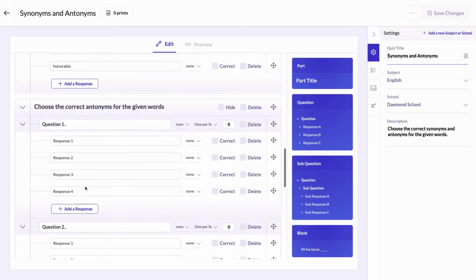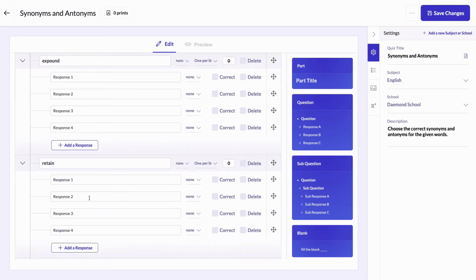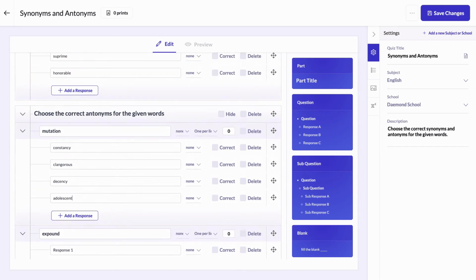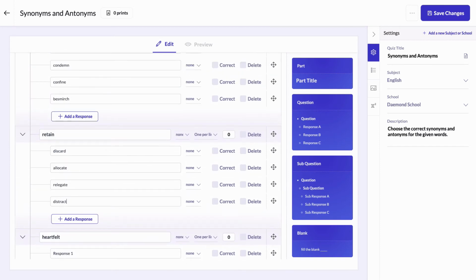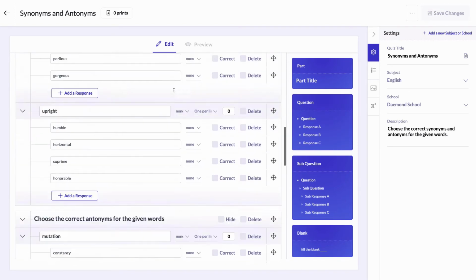Do the same for the antonyms questions. Add the questions first, then antonyms responses. Save changes. We added the questions and the responses.